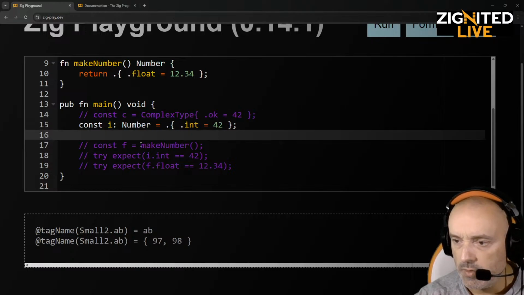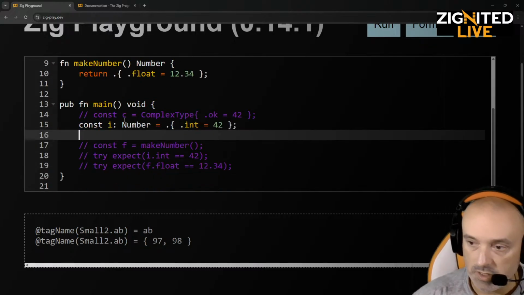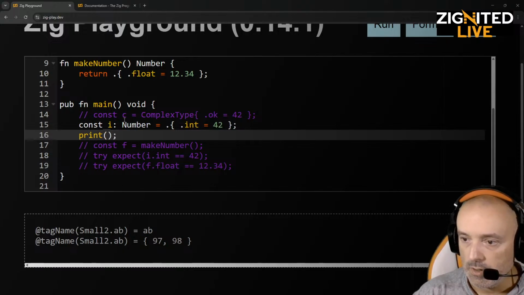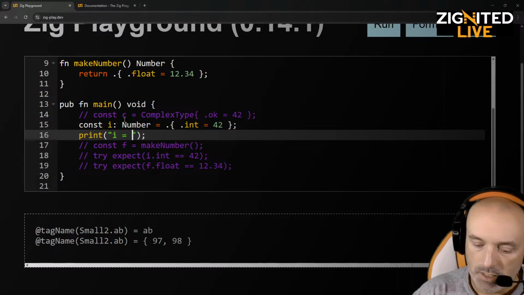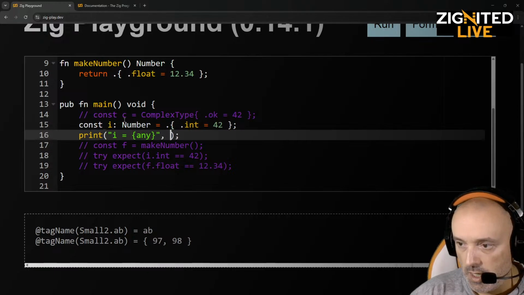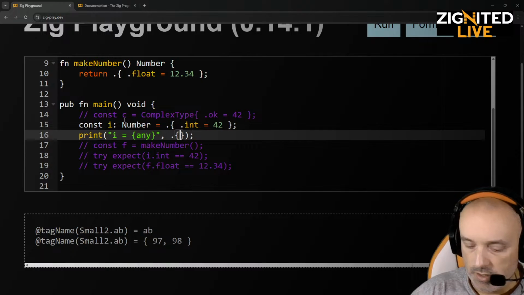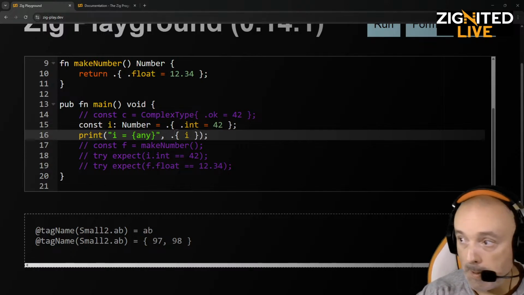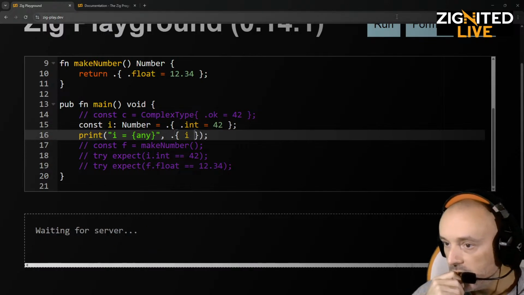So once I create a constant, I just want to print it out, and I deleted the print, so let me type it. So it will be I equals something, and let's do any here, and I just want to do I here inside, nothing special, just to see if this works.